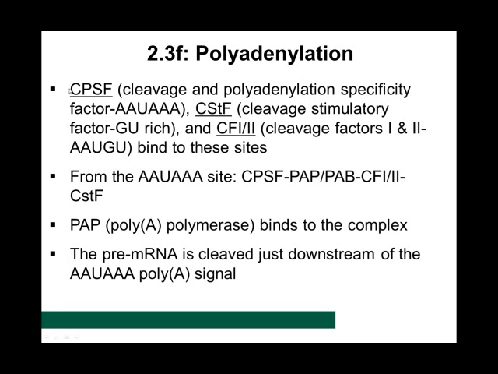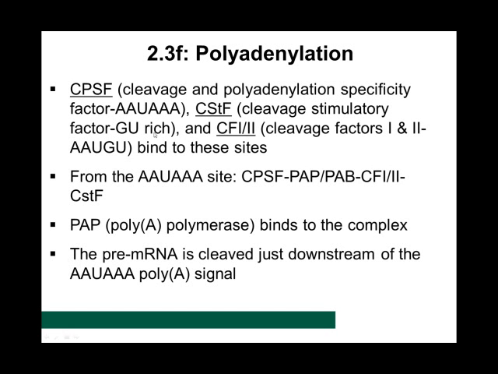The complex consists of a number of proteins. There is a cleavage and polyadenylation specific factor. It binds to a region that has the following sequence: AAUAAA. And then there's a cleavage stimulatory factor that binds to a GU-rich region downstream of this AAUAAA. And then there's a cleavage factor 1 and cleavage factor 2, and these are factors that actually bind in between these two sequences right here.